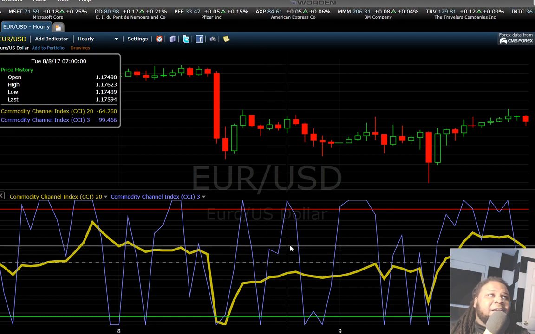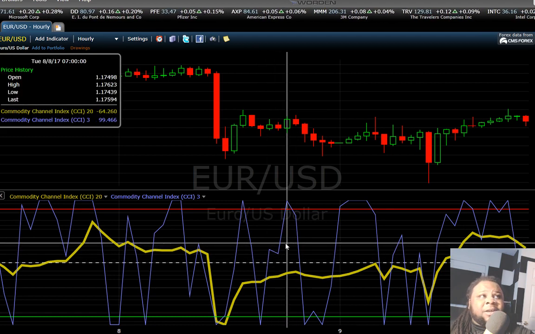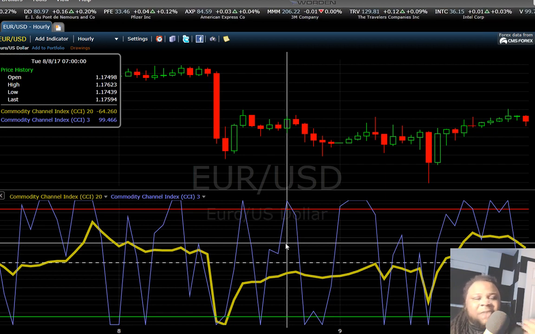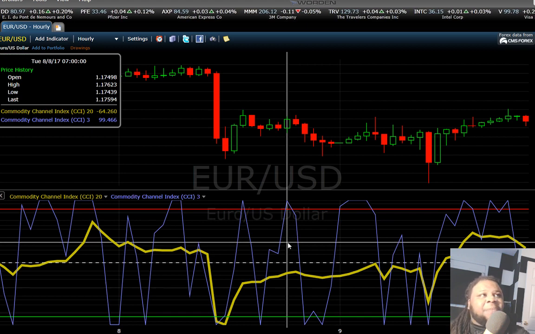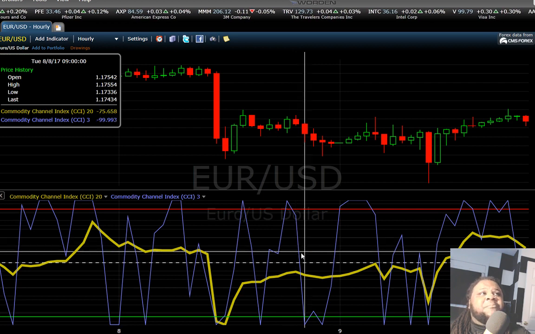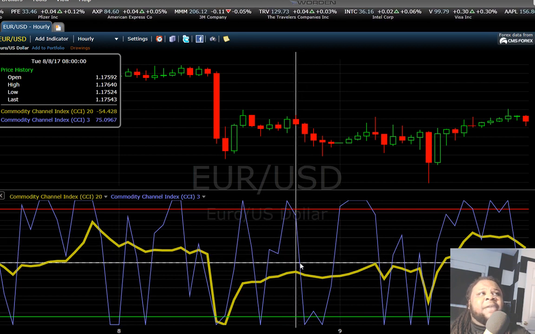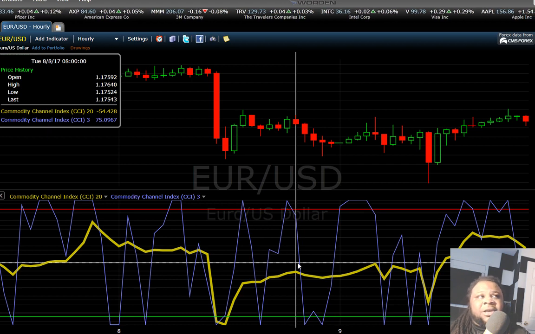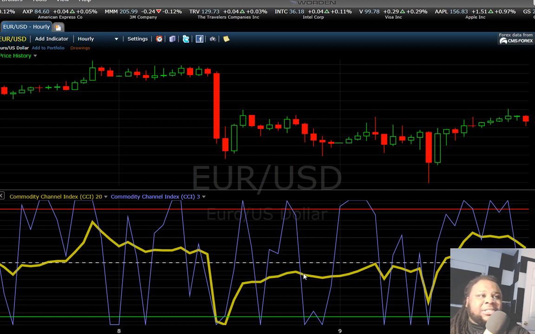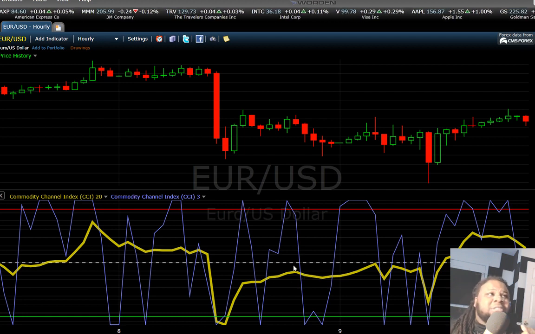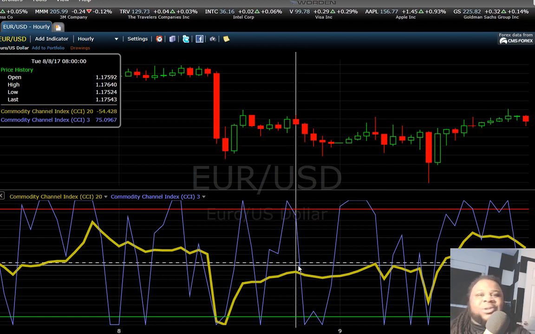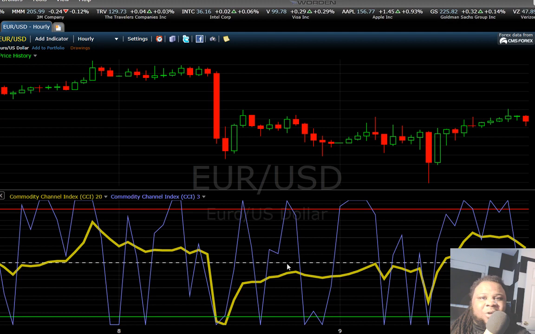Let's take another example. This is fighting a little bit, and bam, you get above here. You can still take a sell option, but me personally, I don't like to do that. I like a little bit more confirmation, but you can do that. That's not a problem. You see it comes down here. You can see that that's a bearish candle, but then we see it crosses below on this candle, actually. We can see that it crosses below or connects with the zero threshold while it's still in the sell. When you see this, it's a good sign that the very next candle will more than likely come out bearish.